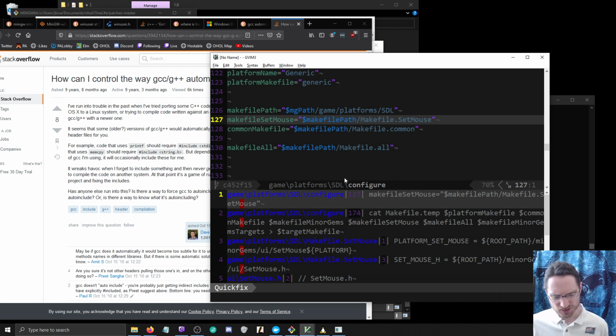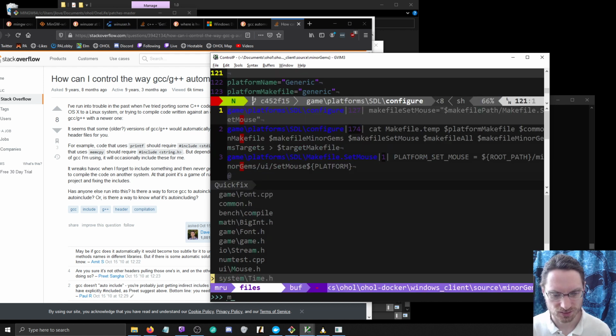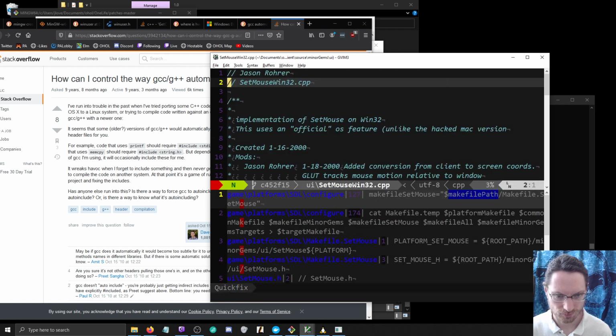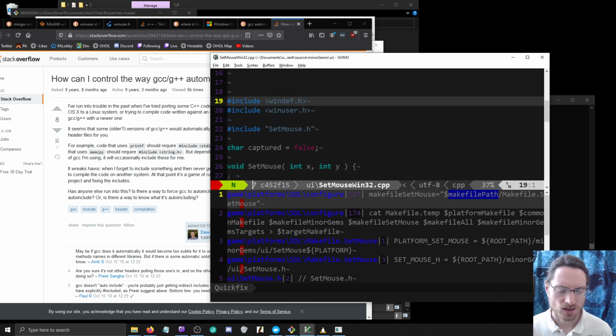There must be just some sort of generalized C to object rule. So I don't know if there's any place to hook that in. How do we patch that?